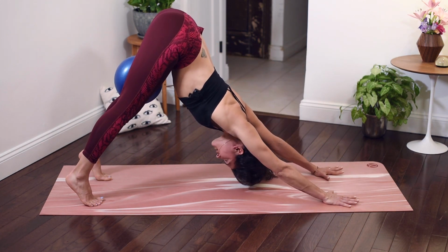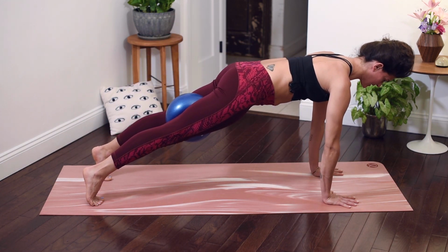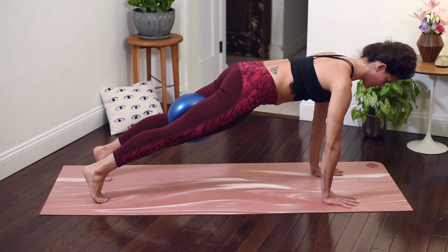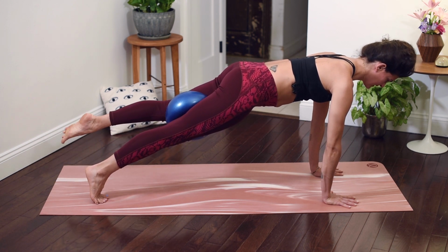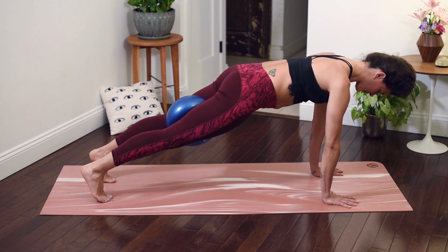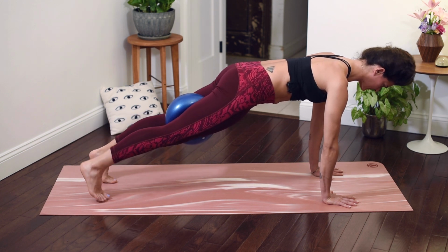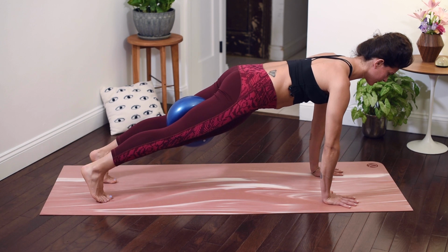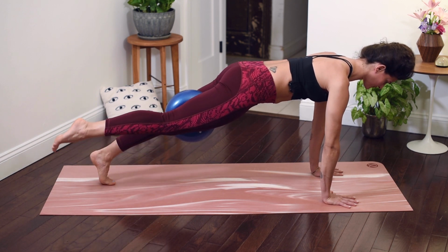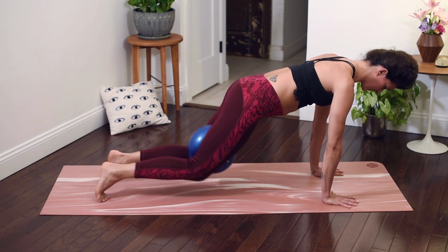On your next plank, you're gonna hold it. From here, take a breath. Keep squeezing that ball. You're gonna lift your right toes off the ground and then place it back down. And then your left toes lift and then they lower down. Keep those hips nice and square to the floor. You're constantly squeezing into that ball. 4 more, 3, 2, 1 more. And then drop your knees.